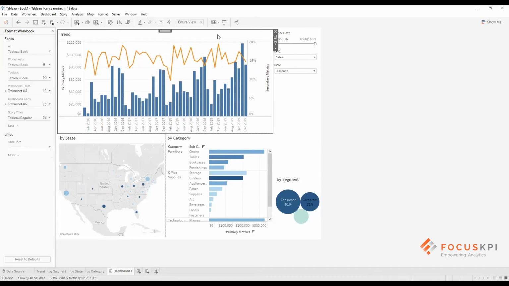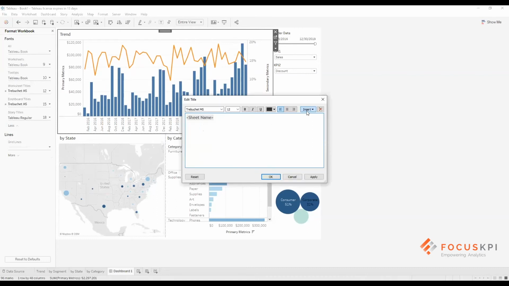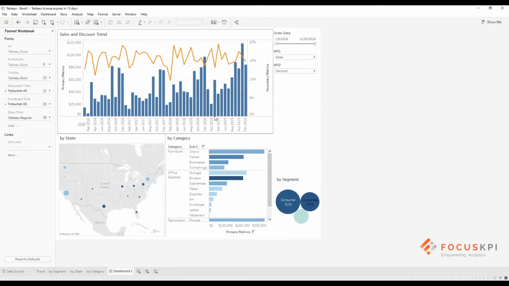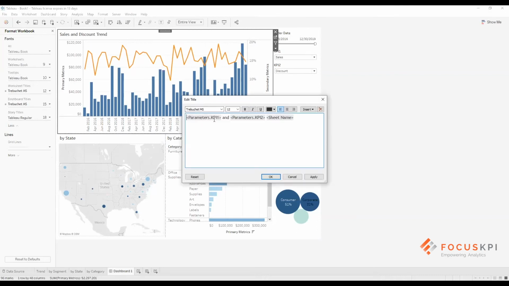And so here is another part. The parameter can play their role in this place. So as you can see, because I put a dynamic parameter here, it automatically shows the sales and maybe the trend of sales and discount.